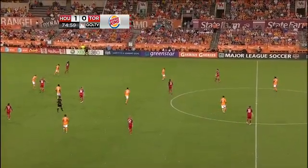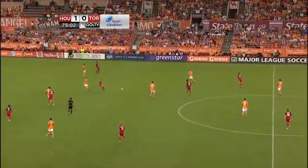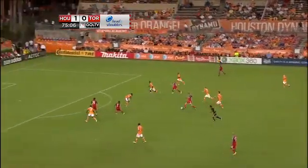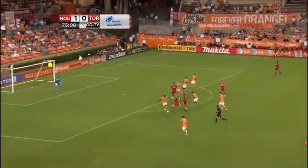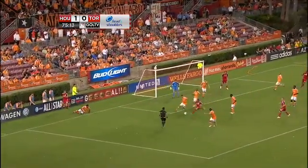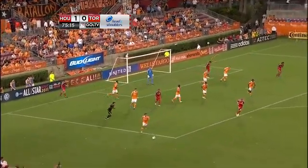Ty Harden across the back to Dan Gargan. Bit of pressure now for Toronto inside the Houston half as Soulsma turns well. Nick Soulsma with Gordon and Plata ahead. It's still Nick Soulsma. What a great run from Nick Soulsma. In the end, when he cut it back, he couldn't find the red jersey.